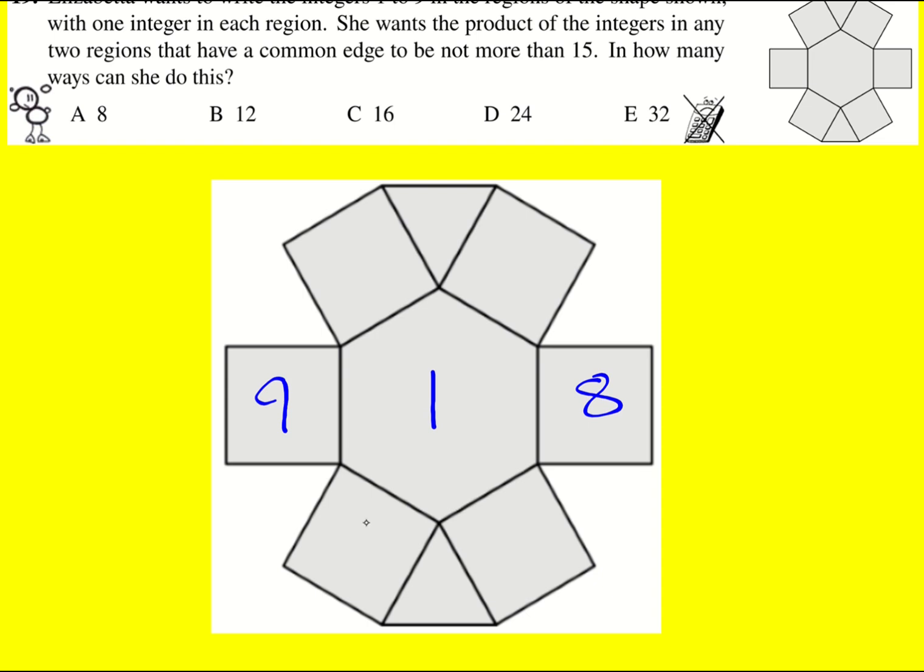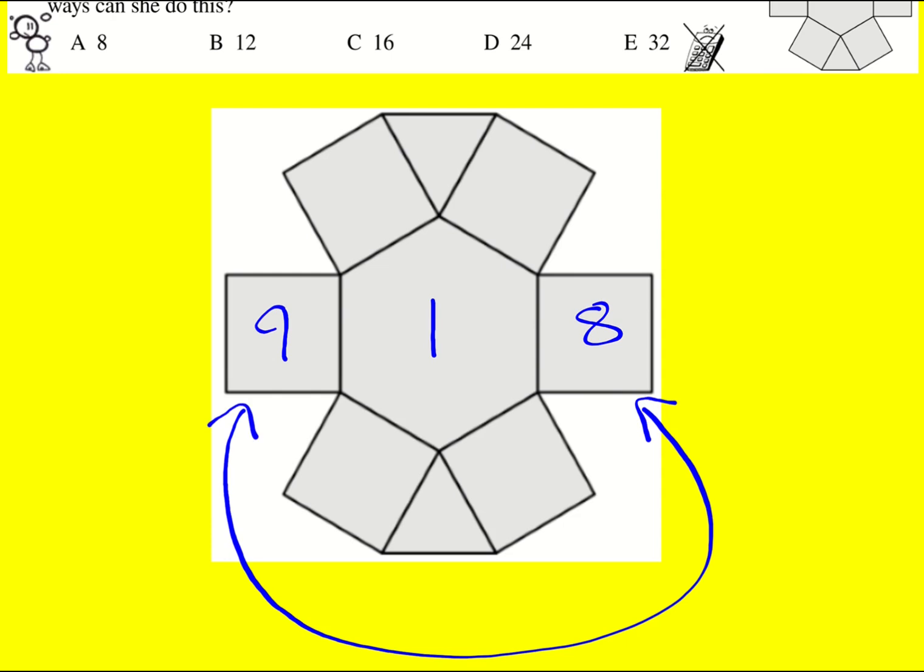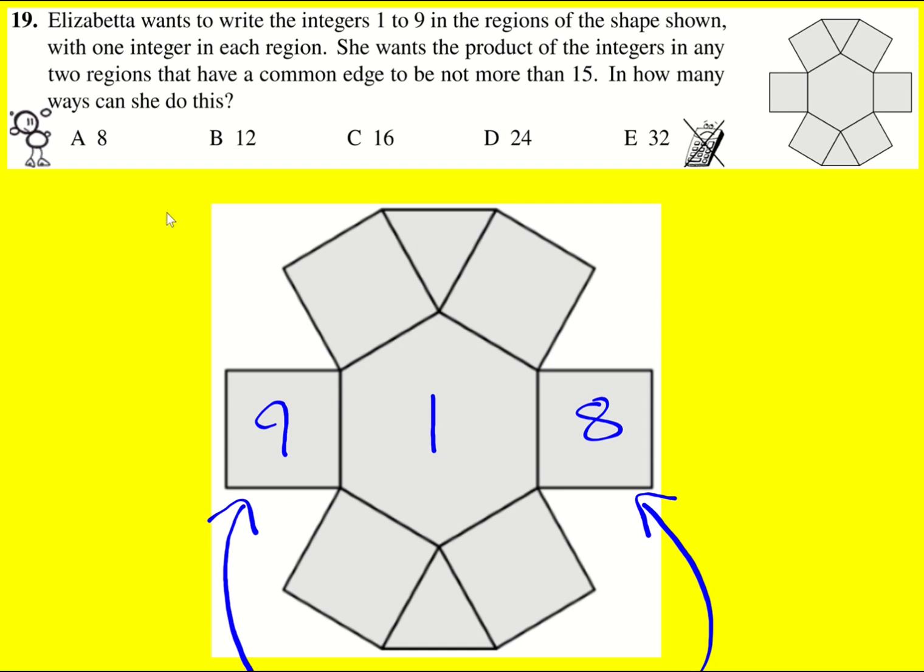Because if you put it anywhere else, it's going to be adjacent to two regions, and you're necessarily going to have to multiply by something greater than 1, which will give something more than 15. So this setup is necessary, except we can swap these two around. So there's going to be two options from this, the situation when 9 is on the left and when it's on the right. That's going to come into this later on because we're asked how many ways we can do it.